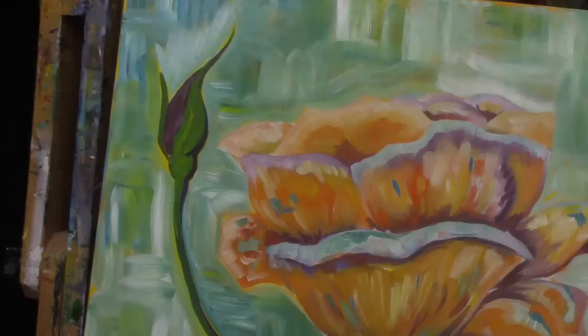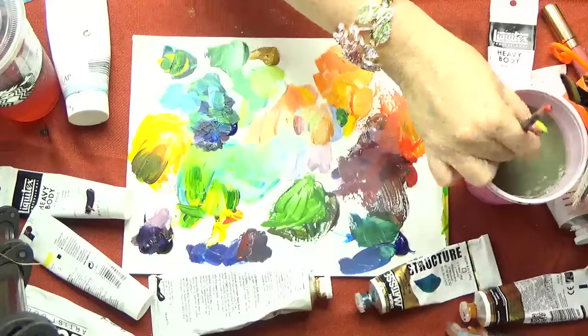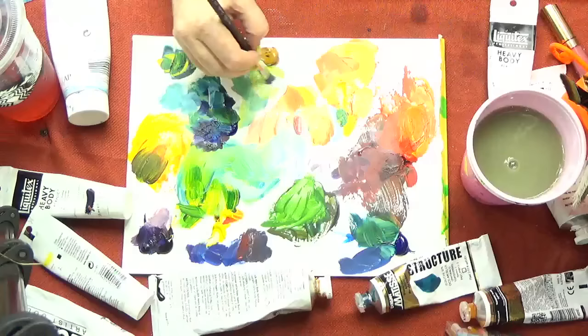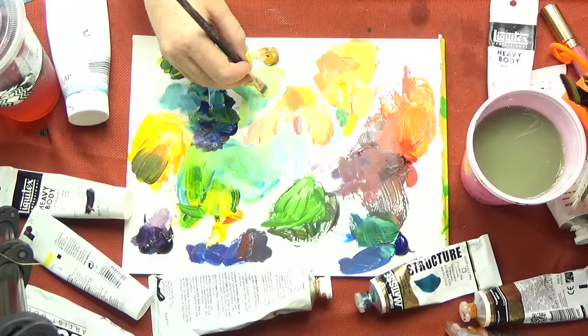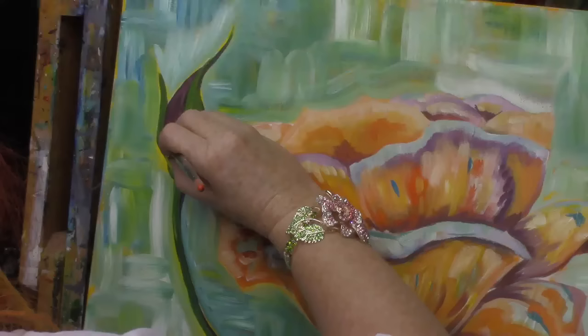And we're going to come up and work this bud and this stem. Similar stuff will be going on. We're going to get this delightful lemony mint green. It's light, it's to the yellow. And we're going to work it along the edge of this bud, on the edge of our brush. Pull some of it in.